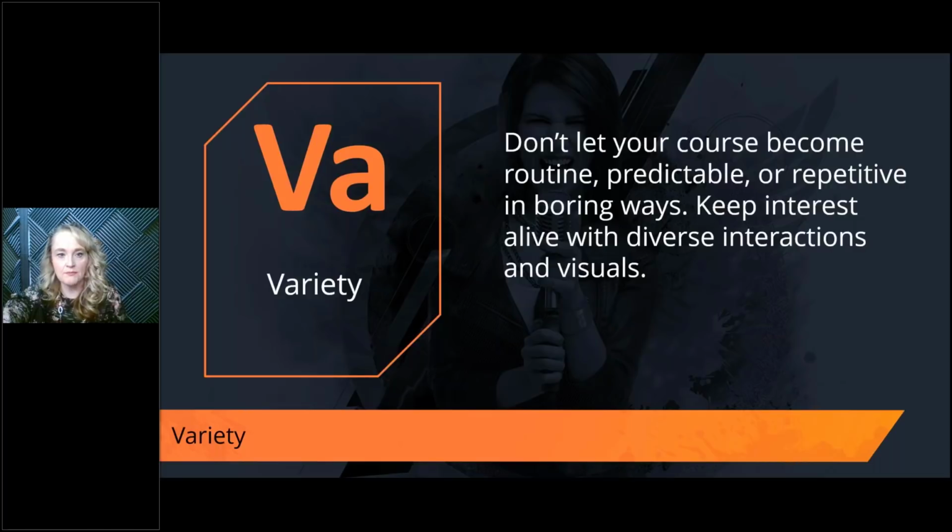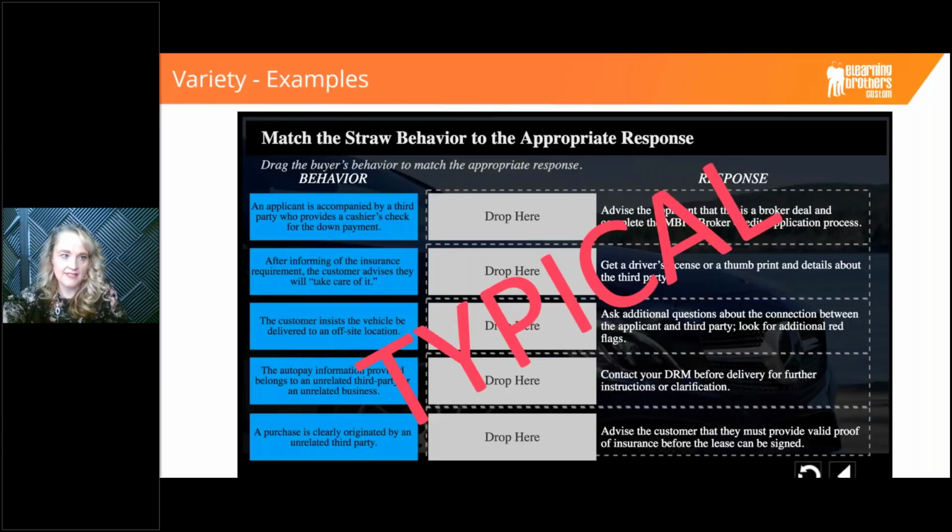one of the easy ways to make the courses from being routine and repetitive and kind of boring is to keep their interest with variety, right? So even though you might have 3 drag and drops within a course, they don't necessarily need to look the same. So let's take a look at some examples.